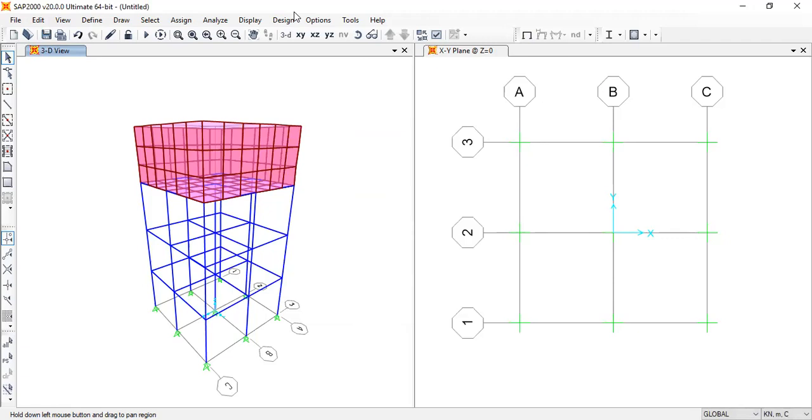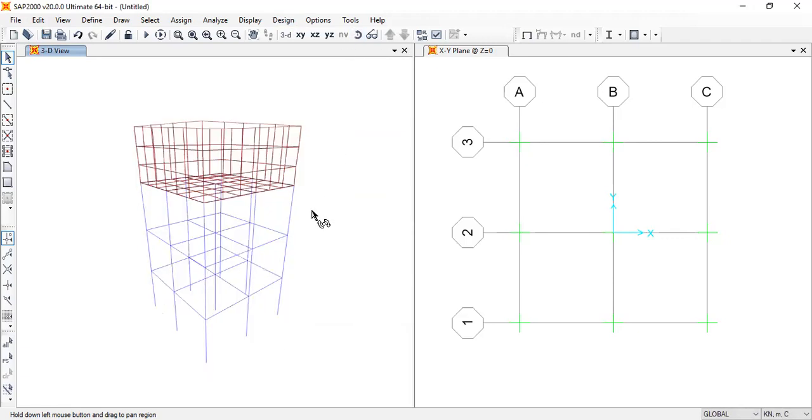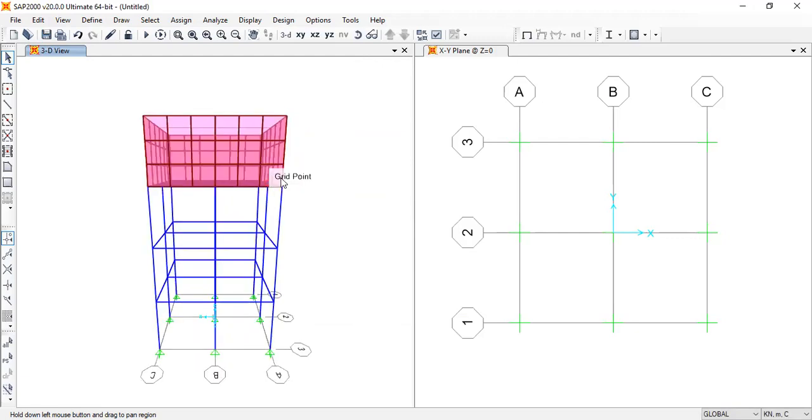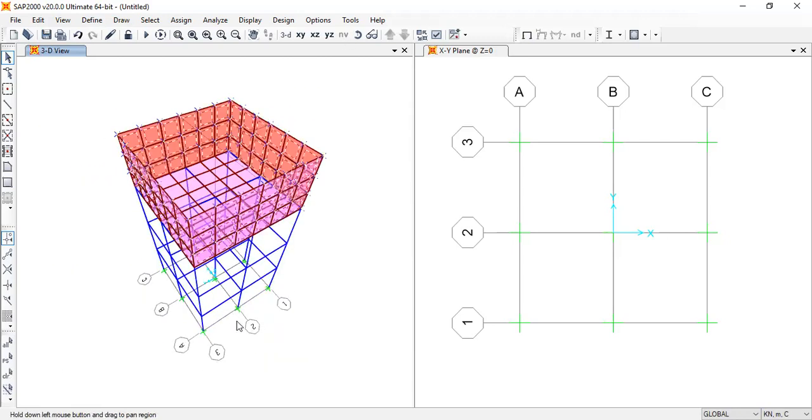So once you define, you have to assign it. So in this way, you can select all the sides. Look at how I did it. It's not the weaving option.